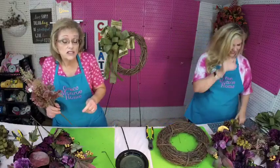So welcome, everyone. We're so happy to be with you today. This is going to be a fun, a little bit non-traditional fall wreath. But we're going to use some gorgeous florals, and we will show you what we're working with. First, we are using a 14-inch grapevine wreath base. This is going to be a crescent style, which we love. One of our favorites for sure. Now, you could make this style on an 18-inch or a 24-inch grapevine wreath. But we're using a 14-inch. And you can do the exact same steps that we will be doing on this 14 to make it any size that you want.